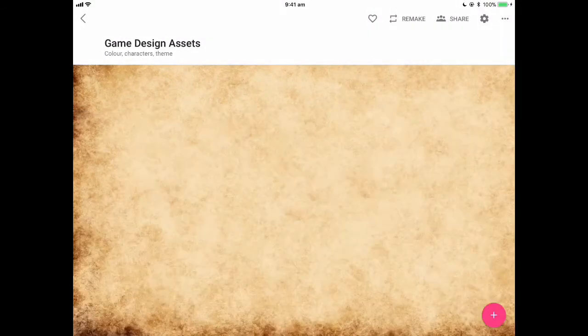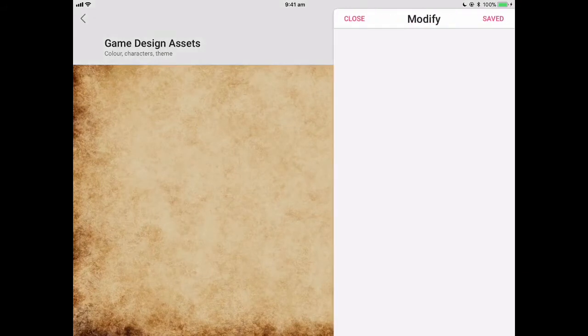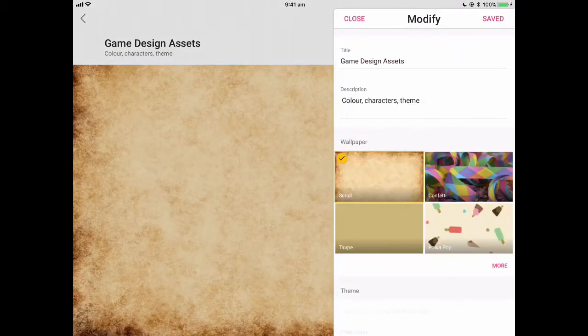And you'll see that my new title and my new description went in that top left-hand side of my Padlet. Now I'm going to go back into the cog because I don't really like that wallpaper. Now this is the free version of Padlet. When you get the paid version, there are lots more options, a lot more backgrounds, a lot more theme packs, things like that. But honestly, the free version is so fantastic, you don't really need it.